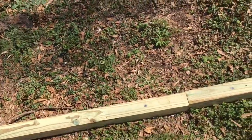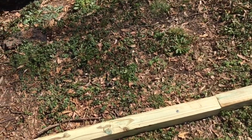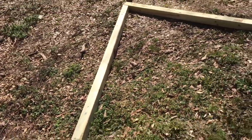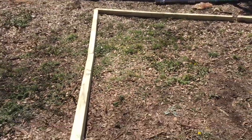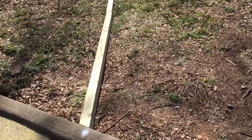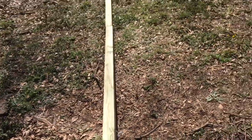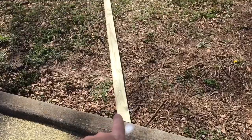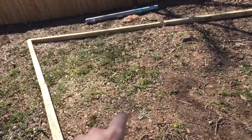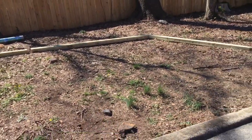Here was my tip: I got my DeWalt drill. These spikes are three-eighths, and I went in with a quarter-inch bit to pre-drill them. Way easier than nailing them in without it, because when you start nailing those boards vibrate and move like hell. So it's nice to pre-drill. Nice, clean finish on the spikes. On the eight-footers I put spikes about a foot off of each end. Same on the sides. On my ten-footer across the back, I put one about a foot off each end and then another one in the middle, just because the board's a little longer. Doesn't hurt. That's that — stay tuned, we'll keep rolling when I get back.